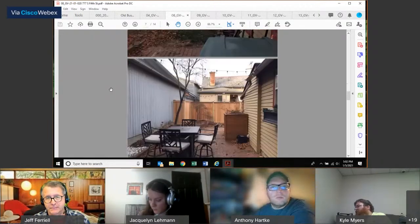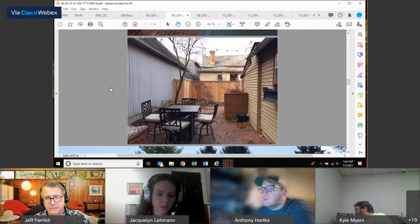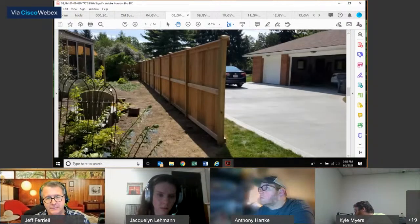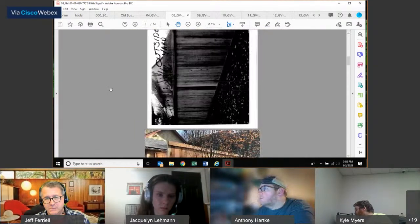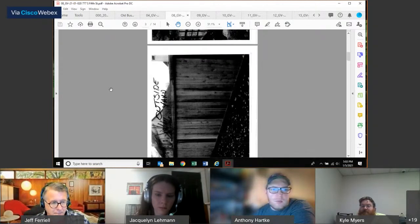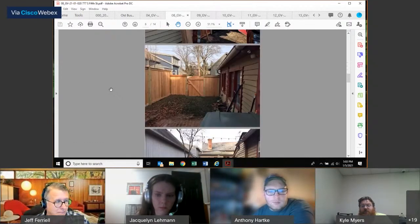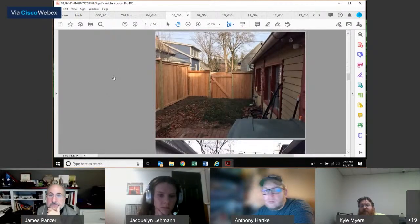So I have a picture of the inside of the fence from prior to us replacing it. And the first section is tapered down to meet the front of the street instead of stair steps. We are not opposed to either, whichever the commission decides, either stair step or tapering it. Awesome. The commission, anybody have a preference, stair step versus tapered? I mean, my preference is to stair step it, but it's not an incredibly strong preference.